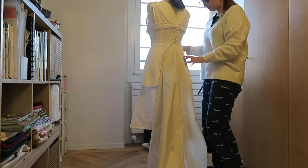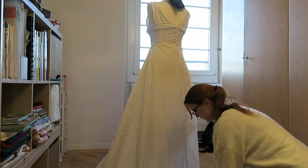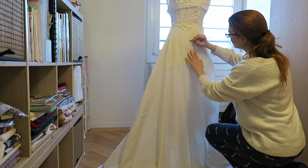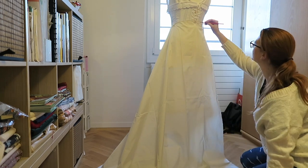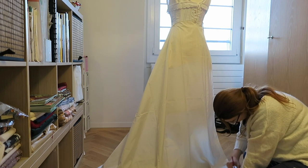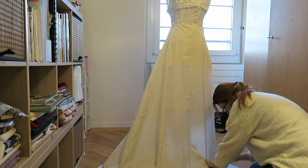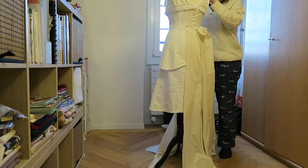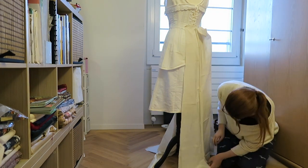I started this project like most of my projects by drafting the pattern. As you can see, I just take some fabric that I normally don't iron — very professional — and start to draw out the shape I want. I use fabric that was very cheap; this is a lining fabric I bought for two dollars a meter. And yeah, that's the train. It is very narrow — my first trial was too narrow, so when I transferred it to paper I changed that.